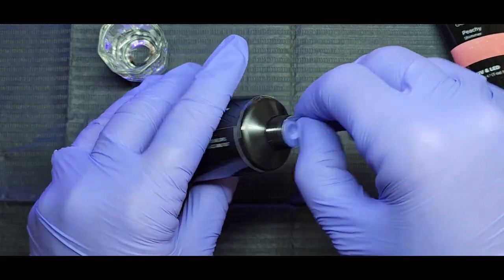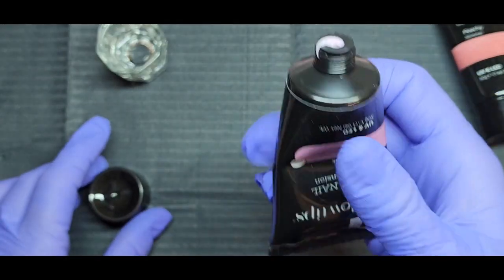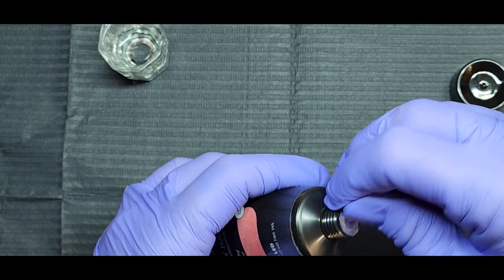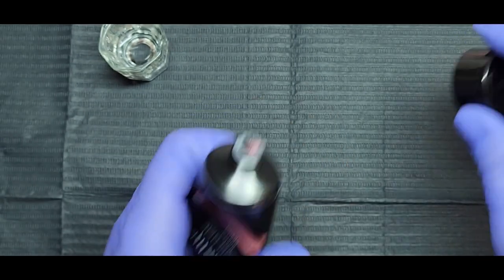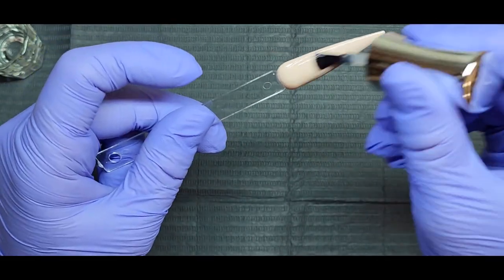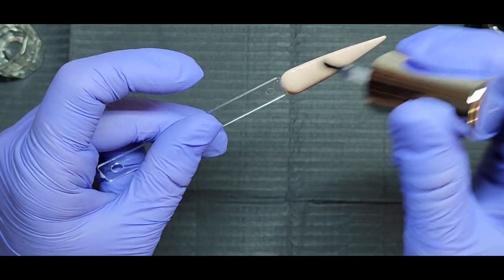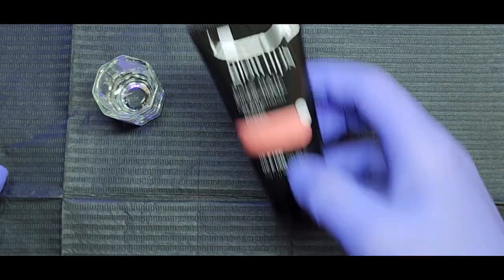I've poured a little slip solution and I'm taking the seals off the poly gel tubes. Look at the baby pink — oh, that's so cute! And the peachy shimmer — I love shimmery glittery peach colors. Oh my gosh, how gorgeous! The gel polish just came out of the lamp, so I'm putting the top coat on now. The top coat consistency is nice — slightly on the thinner side but not runny. Look how shiny!